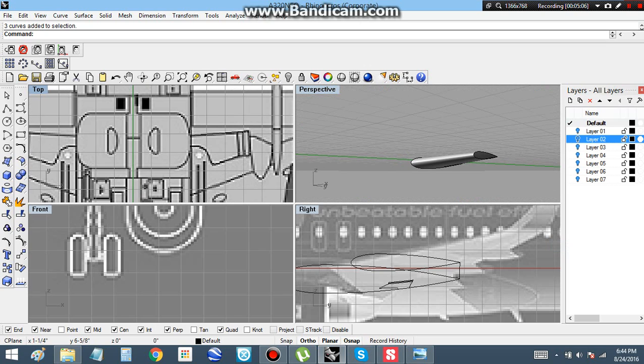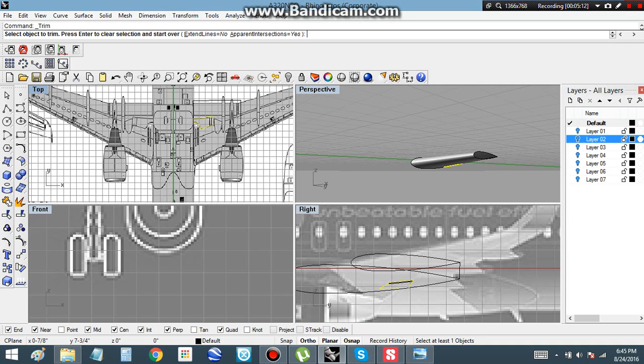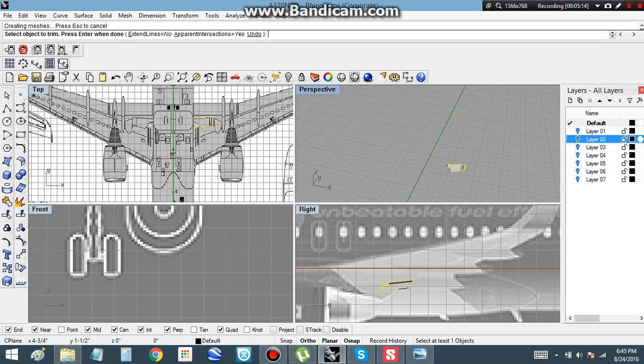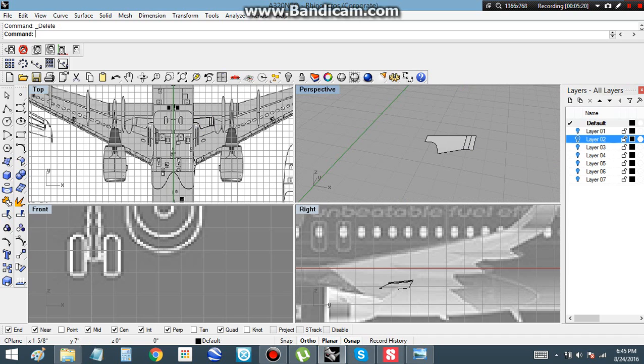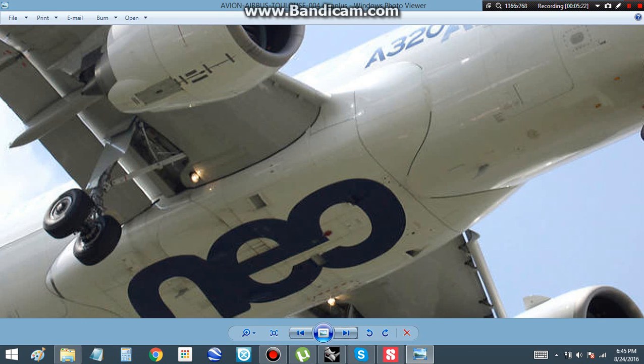And what we're going to do is select that, click trim, and trim. And here we have, turn off trim, the main gear door. Okay, if you look at this one, you can see there's actually two doors here. A little door and a big door.